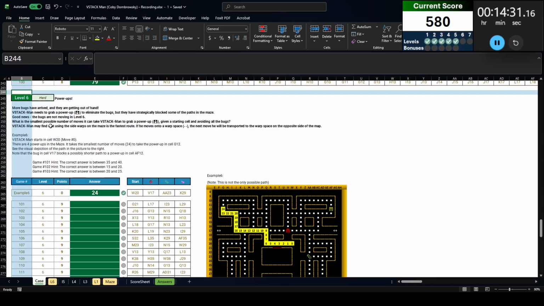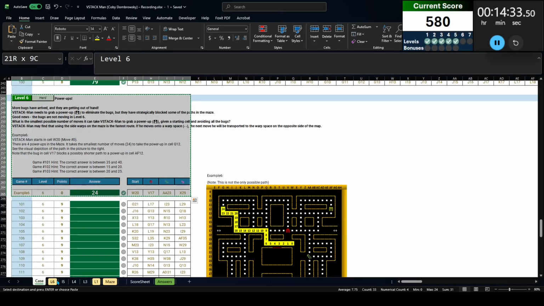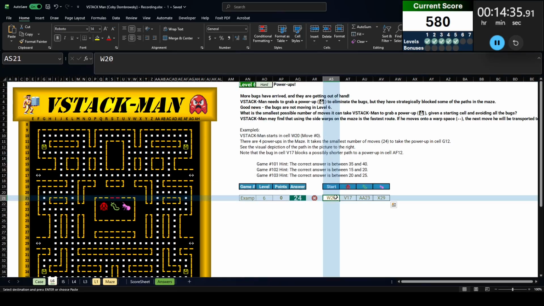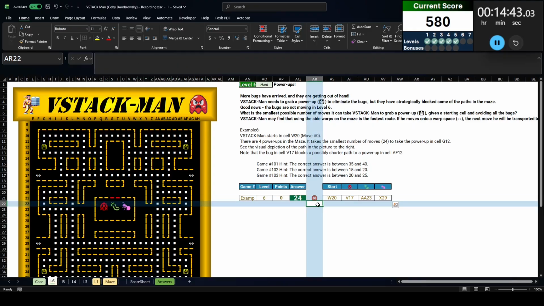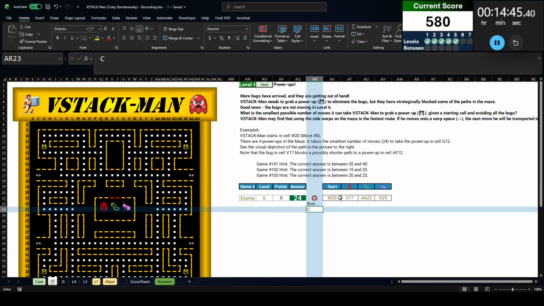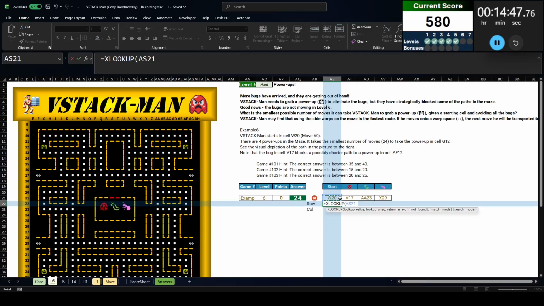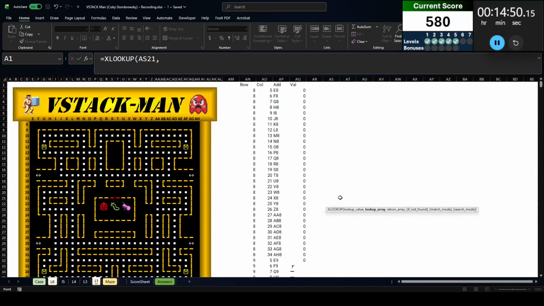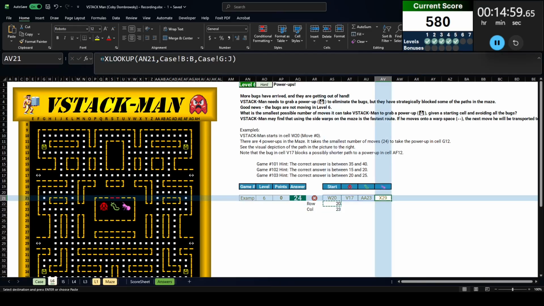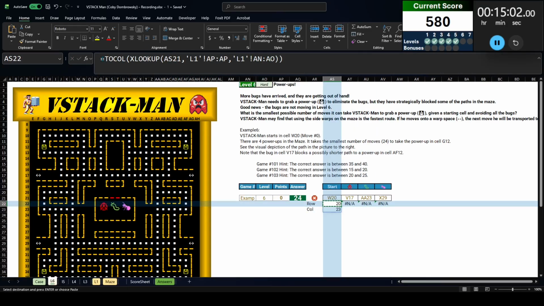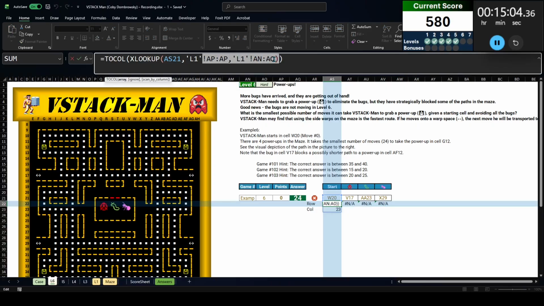Okay, let's go ahead and get all the information from level 6 onto this map here. Let's see, GHIJ. That should get all 4 columns there. Yes, it does. Let's get row column numbers here. So XLOOKUP that. And here, return the row and columns. I'm going to have to put those into a column. There we go. That did not work for the others, probably because I didn't lock these.